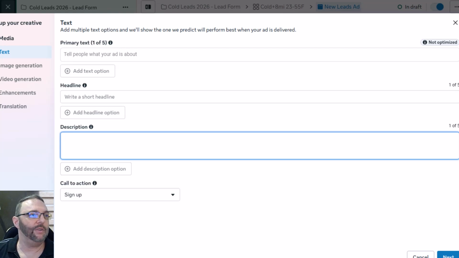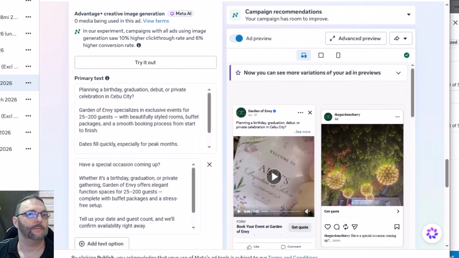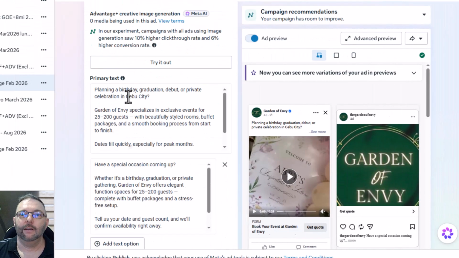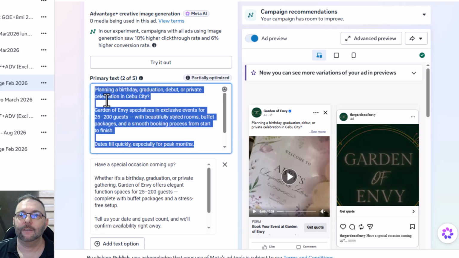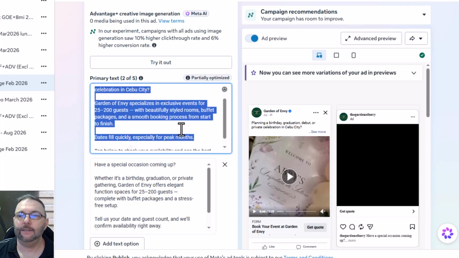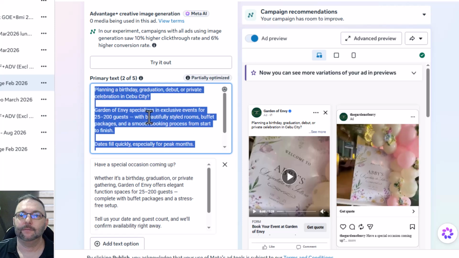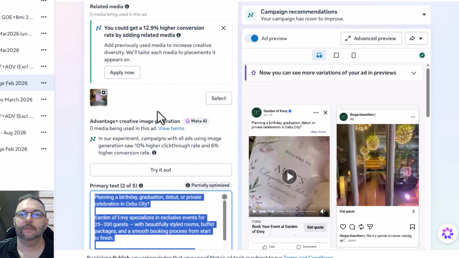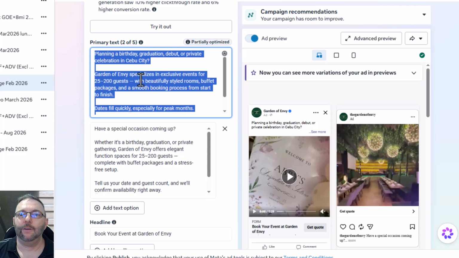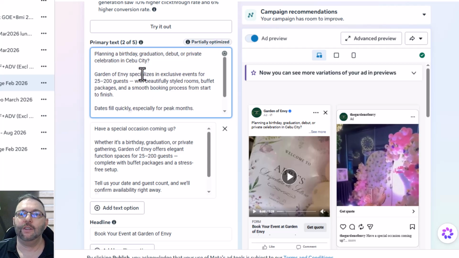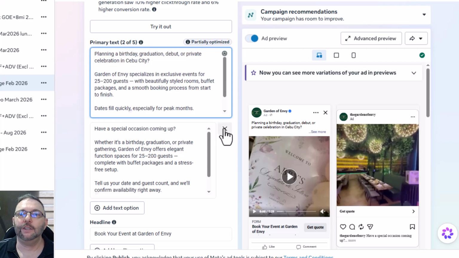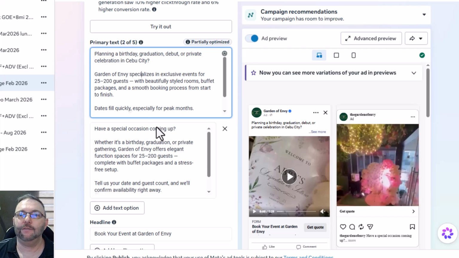To give you an example on ours, primary text, this is all we did. So once you've written the primary text once, Facebook will let you come up with some alternative texts.